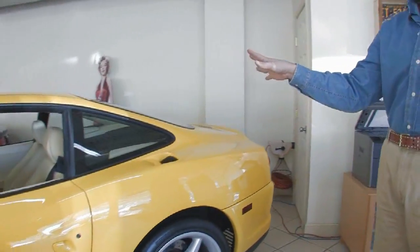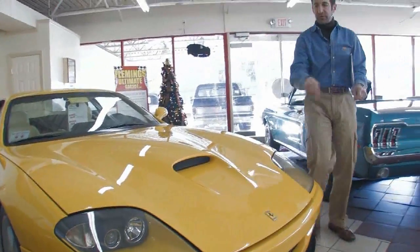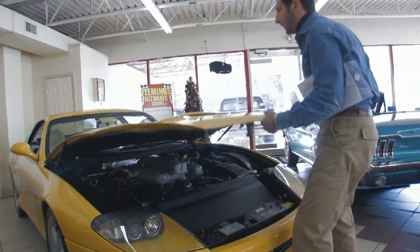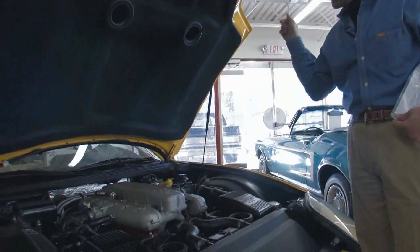This happens to have a 2B exhaust — we're going to start the car for you in a little bit so you get to hear some of that, which is pretty exceptional. At 190 miles an hour, there's a lot of air coming in here, and this is where this car really starts to develop its power. Forced air induction right inside here — this is ram air through these two holes, right into the air boxes, through the filters.